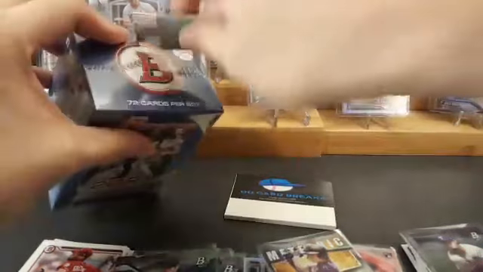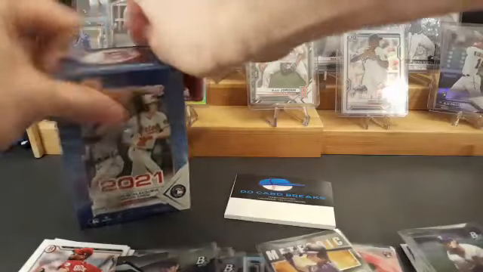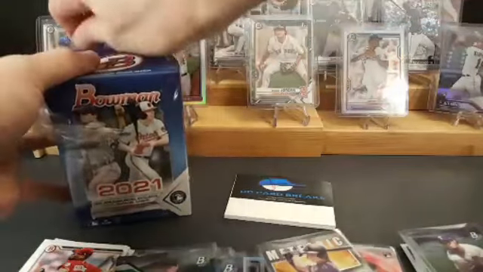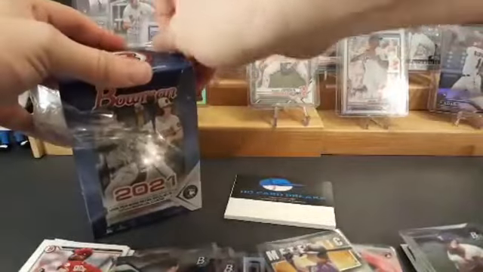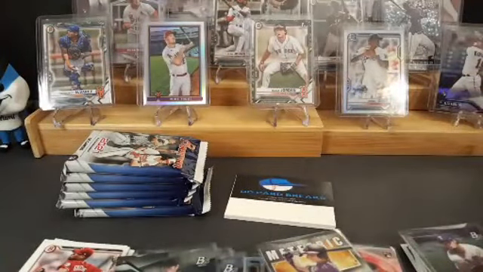All right, in our blaster, we'll have 72 cards looking for the exclusive green parallel, but obviously hunting the autos and all the other color parallels, and those Bowman Firsts for sure. Our empty box. 1, 2, 3, 4, 5, 6 packs. Pack one, good luck.